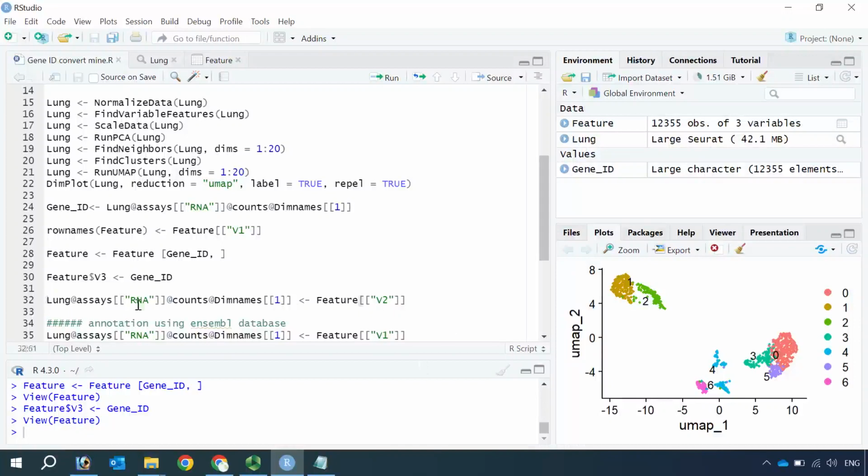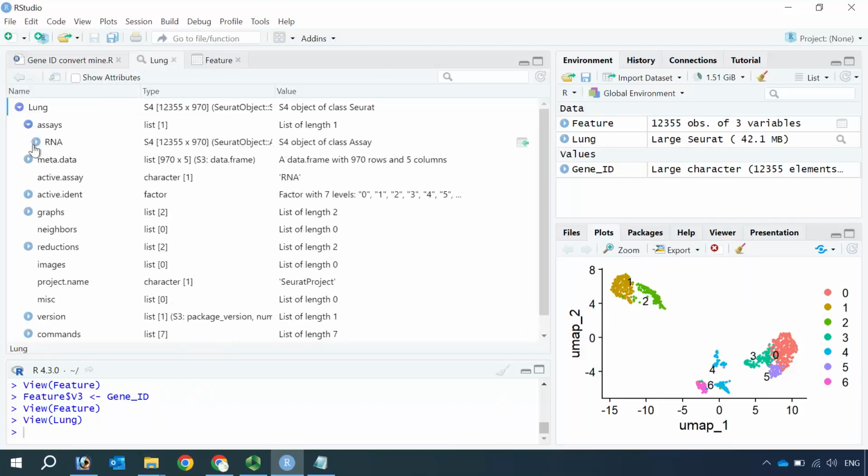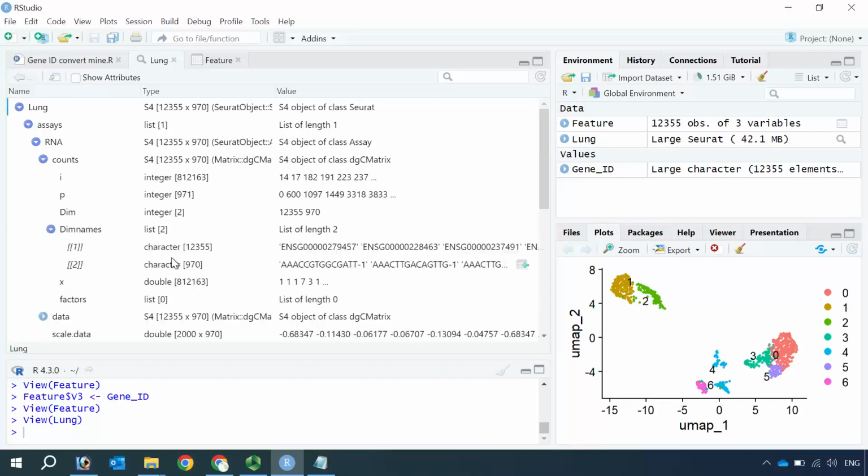Before we replace it, we can have a look at the dimnames in the Seurat object again. You can see in the RNA counts the dimnames at the moment are gene IDs.